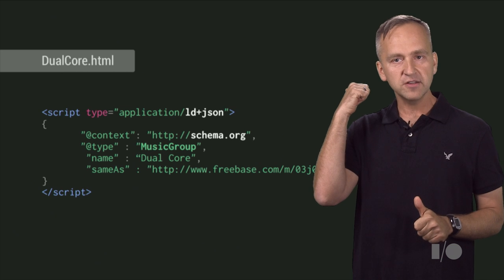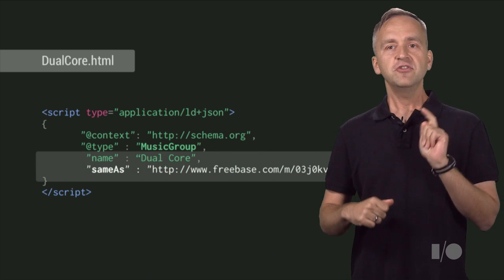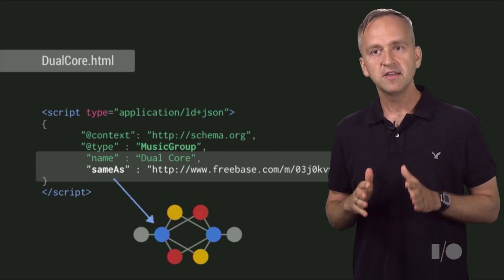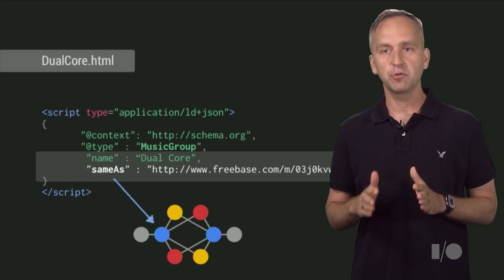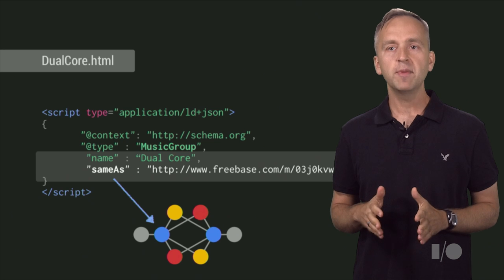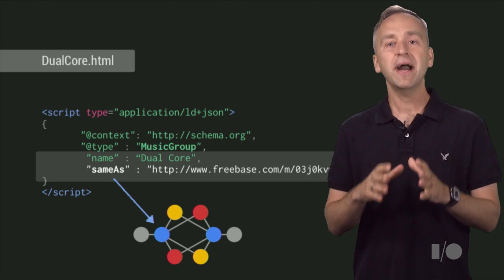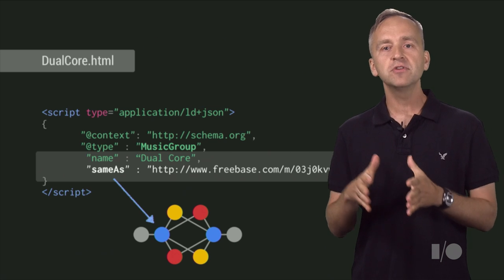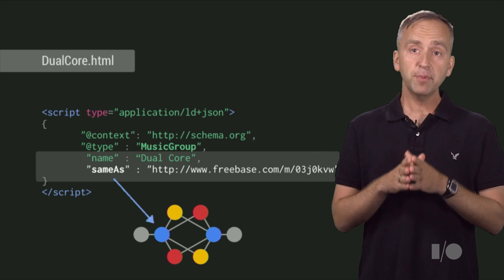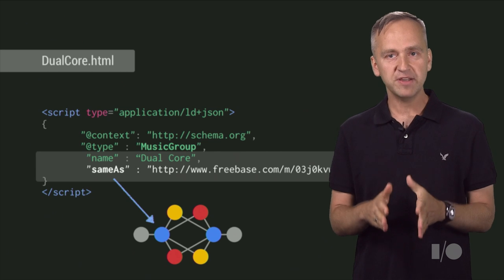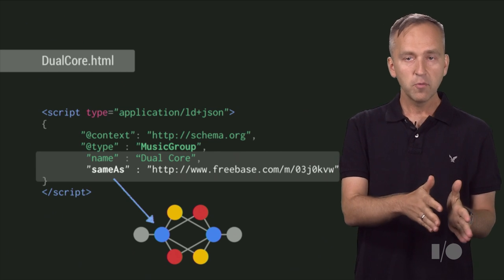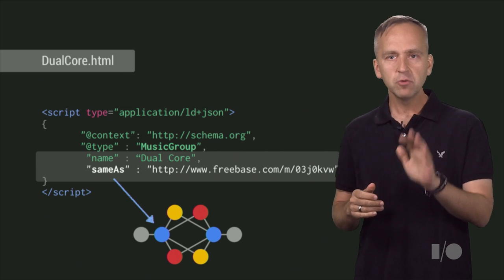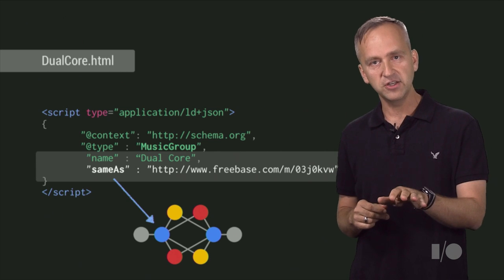We will use schema.org vocabulary and JSON-LD serialization to describe the entities in our music store. If you haven't heard about JSON-LD or schema.org, don't worry — click the links on the screen or follow along, it's pretty straightforward. For example, here's what an artist looks like in JSON-LD. The JSON-LD markup is embedded in an artist's web page on our site. Take a look at the Same As property. This property will make it easier to reconcile or match the JSON-LD document describing an artist with a corresponding entity in our knowledge graph. In the spirit of linked data, the Same As property links the artist with information on another site. This is pretty important, but we'll show you more about how that's used in the next video.